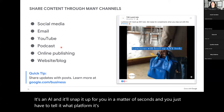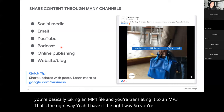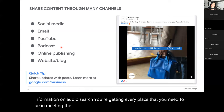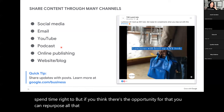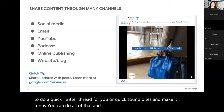Then strip the audio off — take an MP4 file and translate it to an MP3. Put the audio on Spotify and Apple Tunes. Now you've got all that information on audio search, meeting the customer where they feel most comfortable. Take those transcripts, snippet them up, and use them in Twitter threads — have AI rewrite them into soundbites or a quick Twitter thread. You can utilize all of that everywhere, plus online publishing and your website. It's a great way to shortcut and repurpose what you're doing.